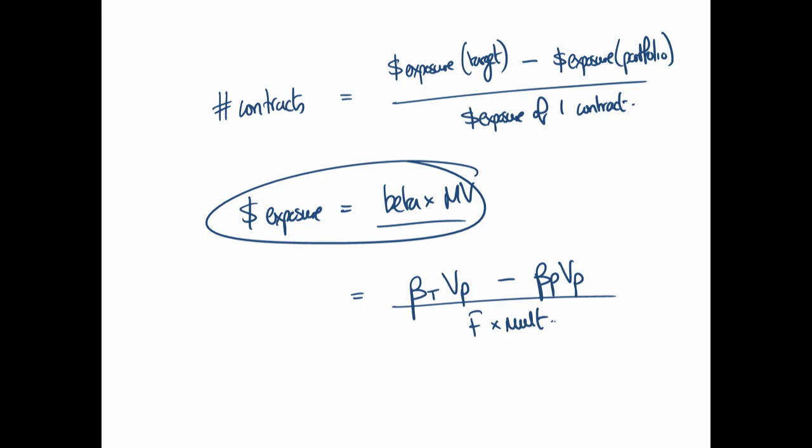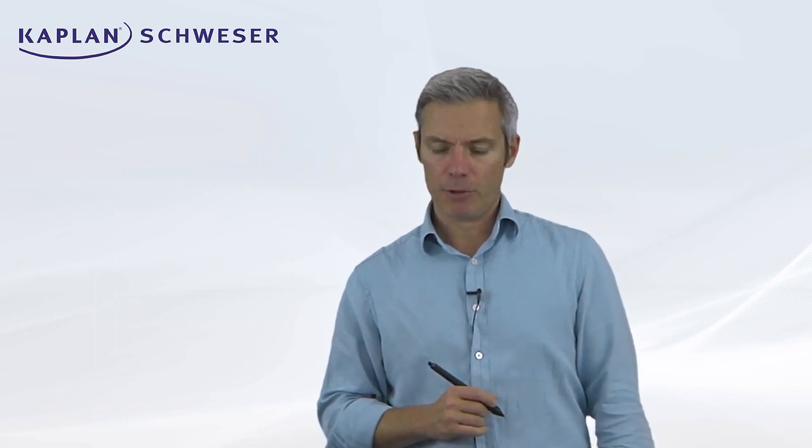We're going to have to put a beta on the bottom here as well, by the way. Do apologise. Of course. Put the beta of the futures contract on the bottom. It's usually 1. That's why it kind of snuck under my radar. The beta of an index future is usually 1 relative to the index, but you never know. They might give you a beta that's slightly different to 1, 0.98, 1.02, something like that. So to get the dollar exposure to equity markets of the futures contract, we'll have to put the beta of the futures on the bottom as well there.